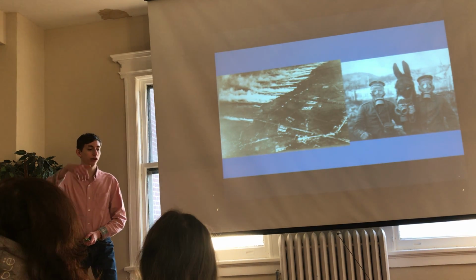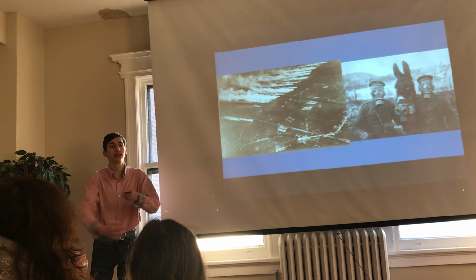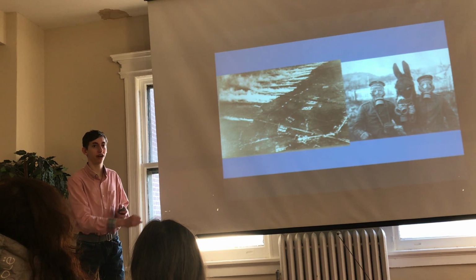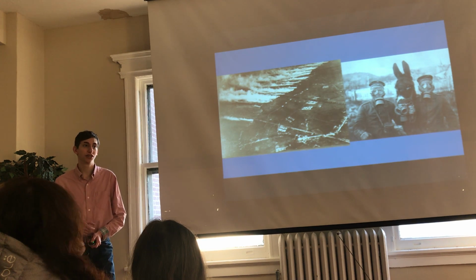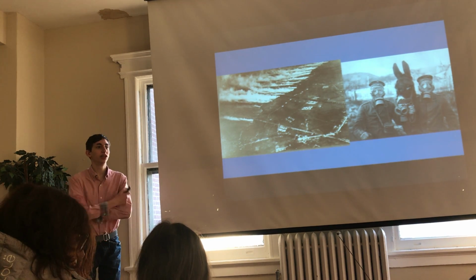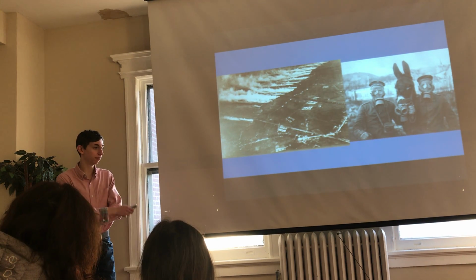They would dig underground all the way under no man's land and beneath the enemy trench, and try to put a bunch of explosives under there and then detonate it so that the enemy trench would just blow up. And they notably did this on the first day of the Battle of the Somme. The British detonated 13 or 14 mines against the German trenches to try to help their assaults to move forward.